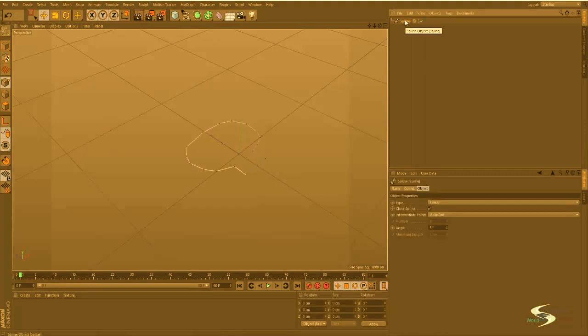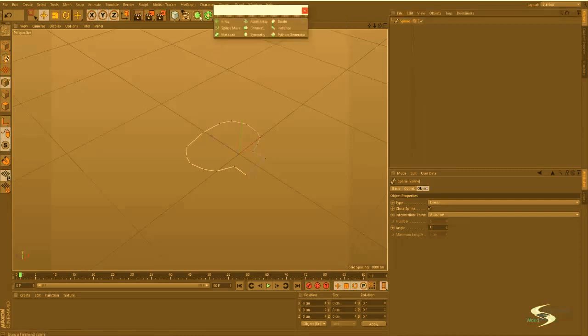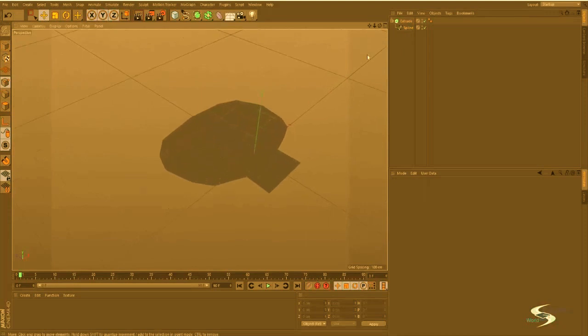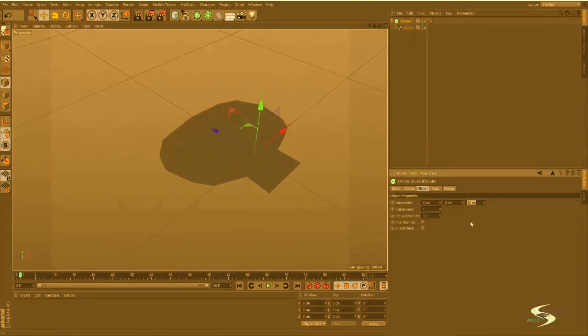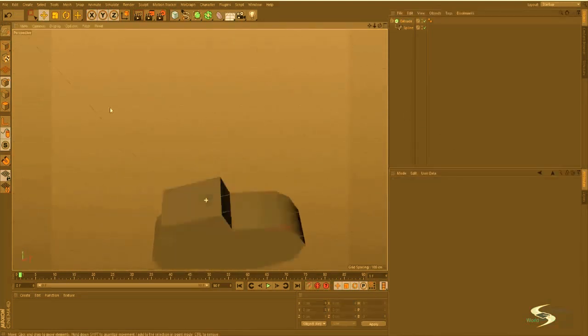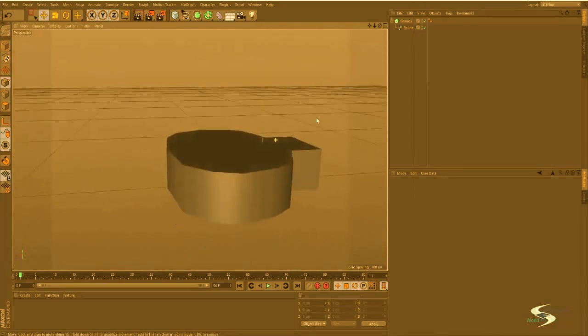We want to make this into a 3D object, and we can do that very easily. So take this spline, and you don't need to hold Alt, just go up here, go up into this menu and choose Extrude. We can take our spline and put it into Extrude, and change these settings. For movement, we don't want any movement on the Z-axis, we only want movement on the Y-axis. As you can see, we're actually able to extrude out a shape. Let's just say 150, and now we have taken our shape and made it into an object.